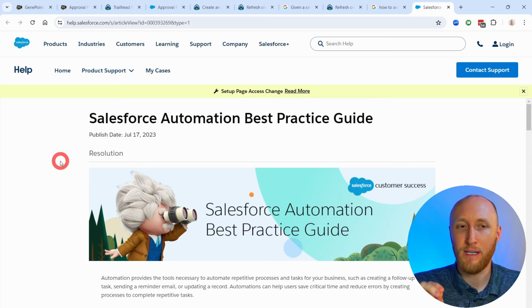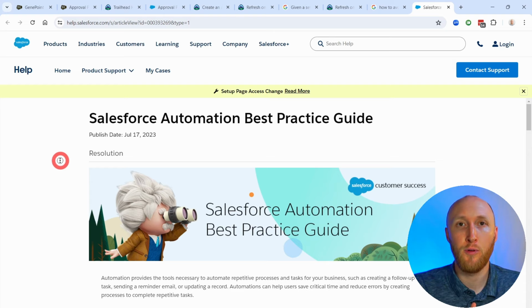Not just know which tool you may need, but understand the solution that needs to be in place, the different permissions, the different tools that you can put together in order to help get this business requirement completed with your Salesforce knowledge. Now, the last help article I want to give you is this Salesforce Automation Best Practice Guide.